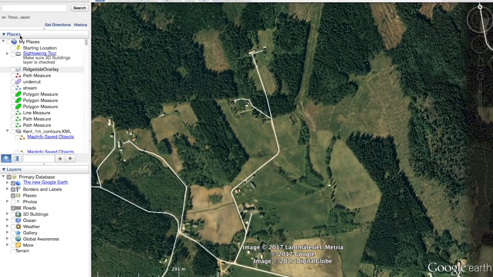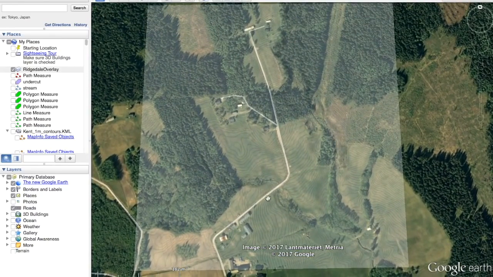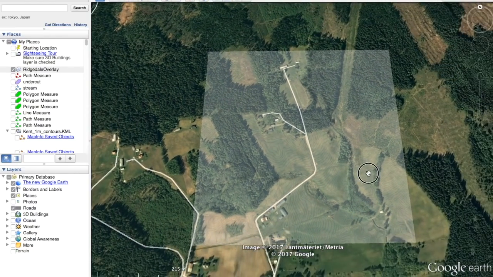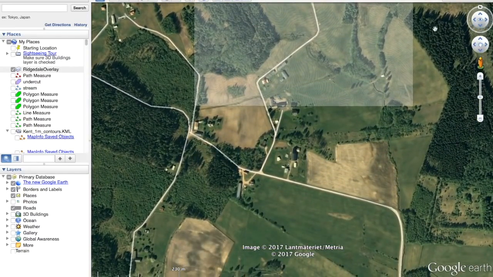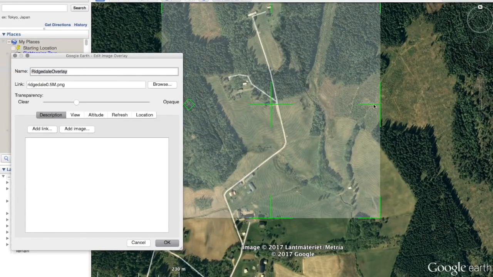Here's the farm here. I've actually got over here on the left a 50 centimeter contour map overlaid in the correct place. When you're overlaying a map, you're lining up features in the landscape. I can see the road cut here, and I can see the stream beds, so I can fiddle around with this program to line up the map. And you see, it's very easy to build up layers of design in this way and turn different lines and information on and off. So if I go over here, I can easily toggle the map on and off. And if I right click and say get info, I can then move this around if I want to. It's perfectly lined up right now, so I'm going to leave it.